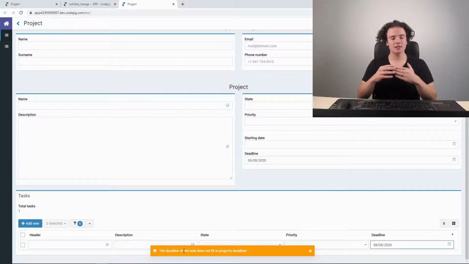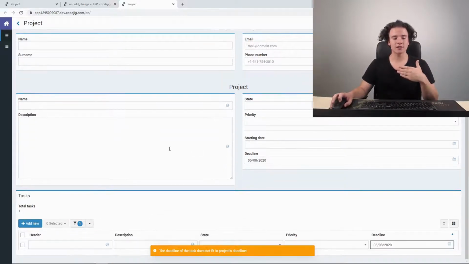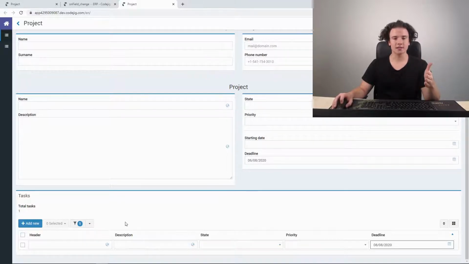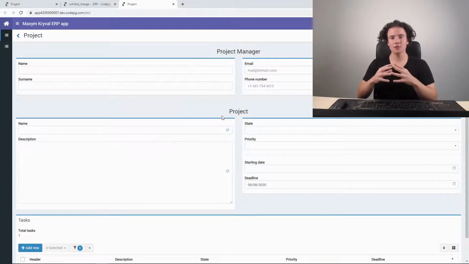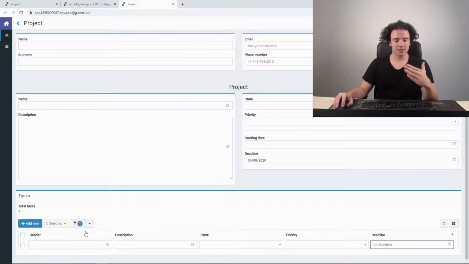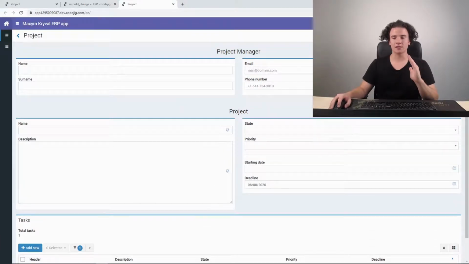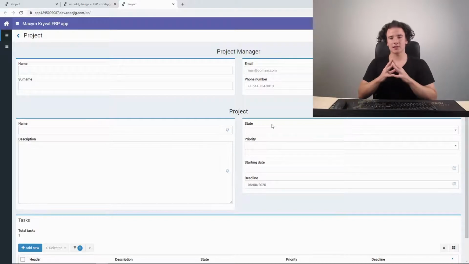The next thing about an embedded table is that whenever you add an embedded table inside some other instance, in our case project, this table will not be saved with its own instances, in our case tasks, until the main instance that the embedded table belongs to is saved. So this table will not be saved until we click save and close on the entire instance. And the next thing, embedded data type cannot contain collection fields in itself.